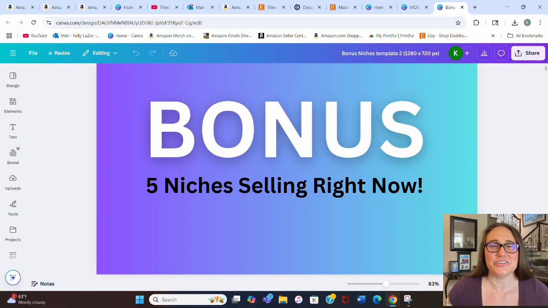And I did go ahead and try to select some evergreens for you because I do at this point prefer to do evergreens over holiday designs, only because the return rate can be pretty high for some of the holiday design stuff. So the evergreens are great because, again, you can sell them year round, year after year. And so that's what I'm kind of trying to focus on now.